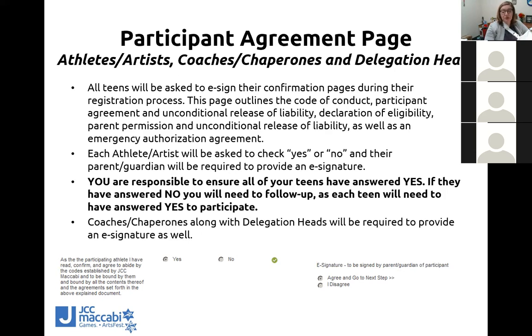Unfortunately, last year, we found a lot of delegation heads and coaches and chaperones were going to the hotels throughout the day, taking showers, relaxing on the couches in the lobby. That is simply not acceptable at our program. As such, language is built in for that adult confirmation kit, speaking against doing so. What that means is if an individual is caught doing so, it is potentially a court of honor matter, as they did legally agree and sign off with an e-signature to not engage in that behavior. So we want to make sure that when you are onboarding your coaches, this communication is clear.